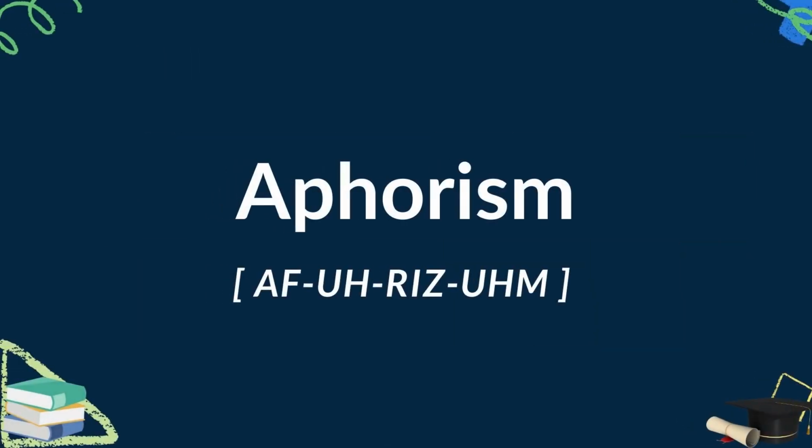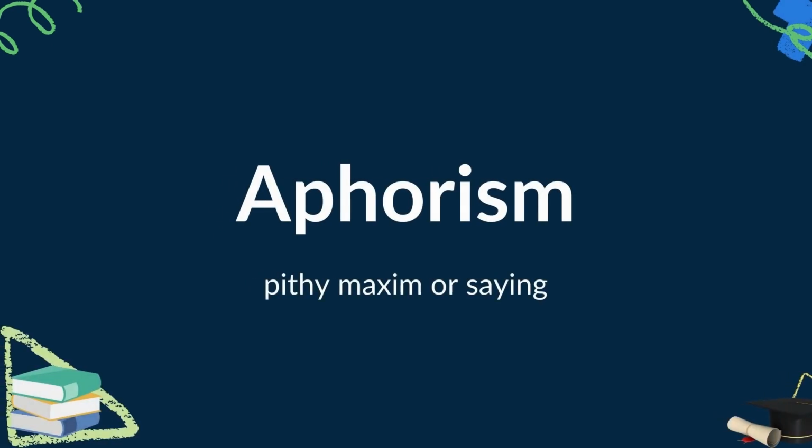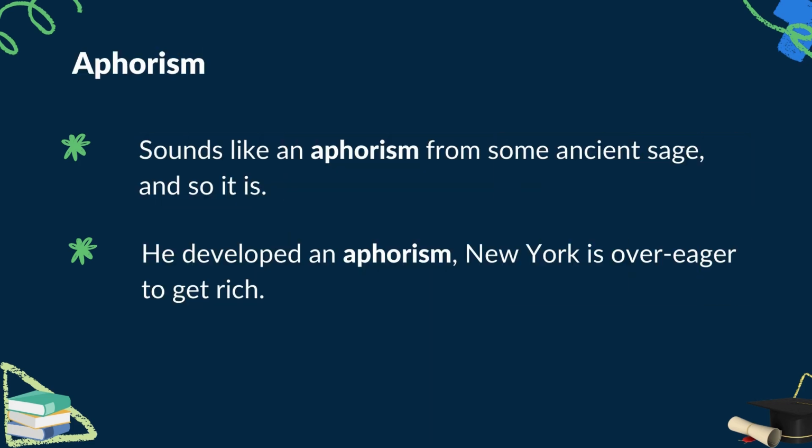The next word is aphorism. A-P-H-O-R-I-S-M. Aphorism. Aphorism means pithy maxim or saying. Here are some ways you can use the word in a sentence. 1. Sounds like an aphorism from some ancient sage, and so it is. 2. He developed an aphorism, New York is overeager to get rich.